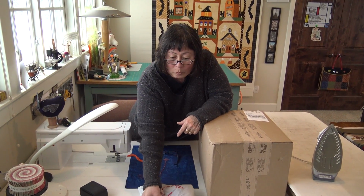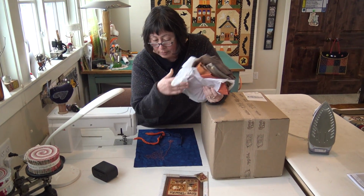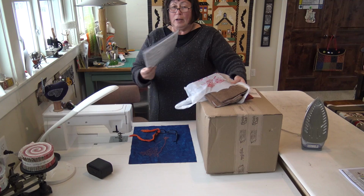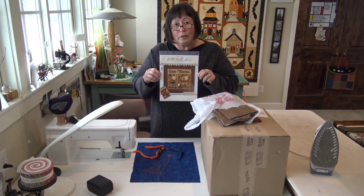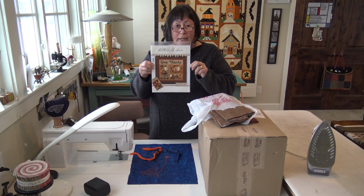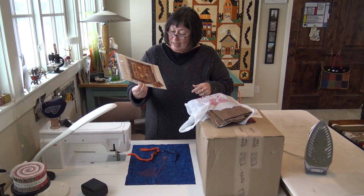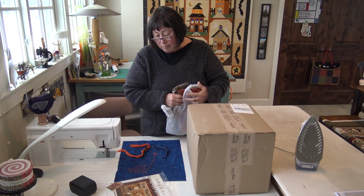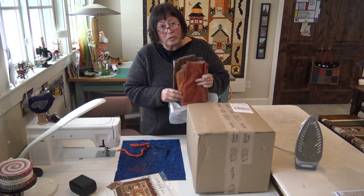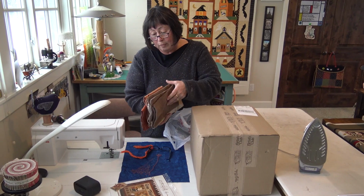I went into Bend, and because this has been on my to-do list with a handful of you who are also doing it, I needed to get all the background fabrics. And so I went to So Many Quilts and decided to pick out backgrounds that are flannel.